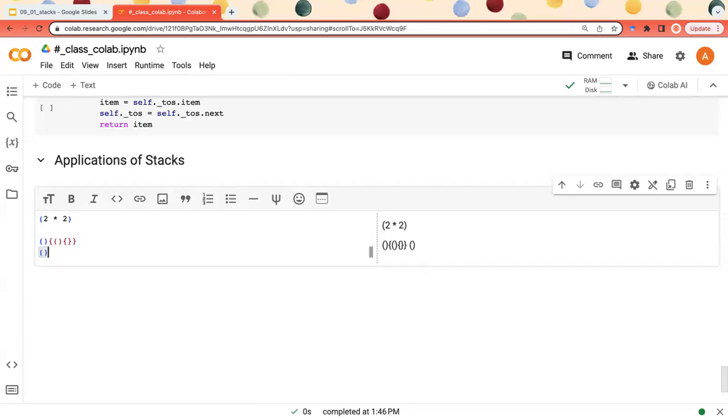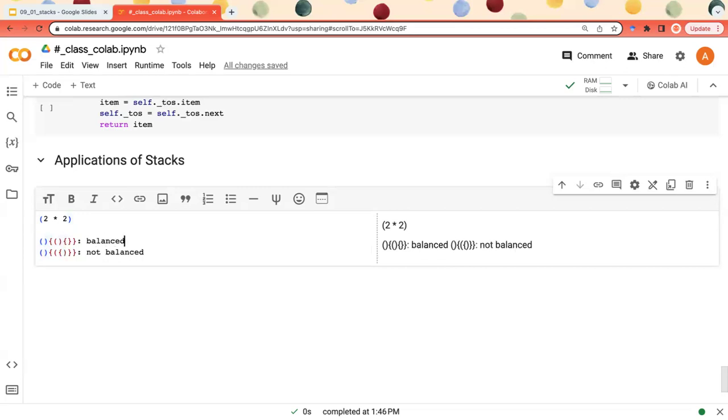However, when you look at this one, this is not balanced because this opening one is not closed by this one; this curly brace is not closed by this parenthesis. It's not possible. Okay, so this is not balanced, and this is balanced.